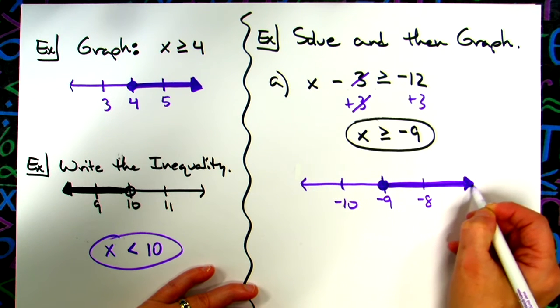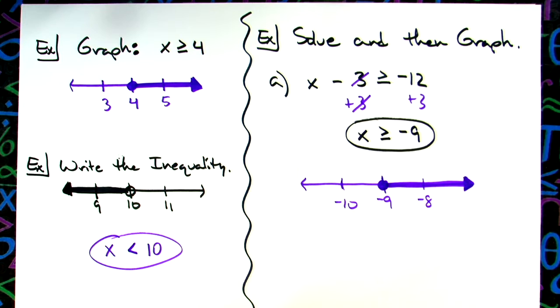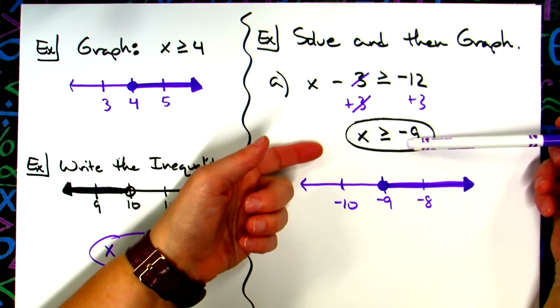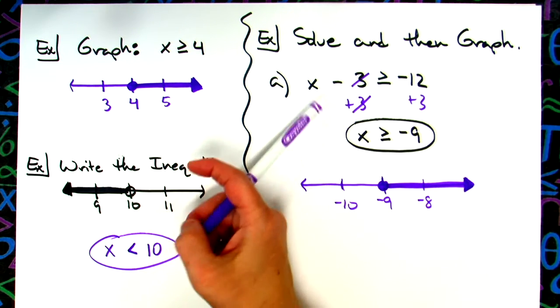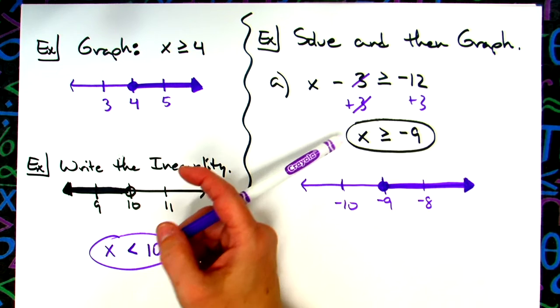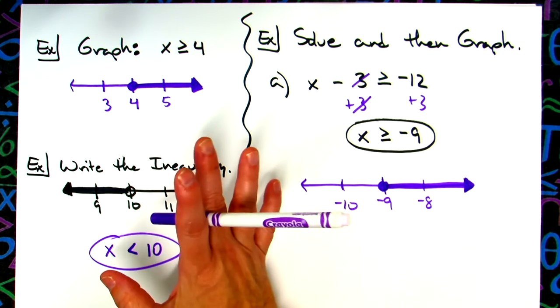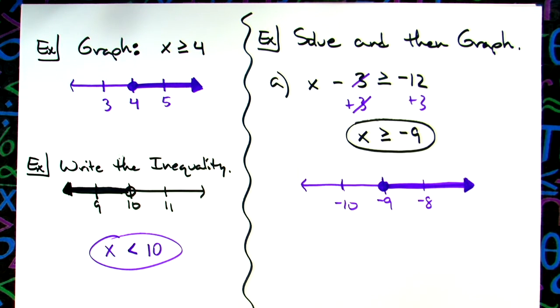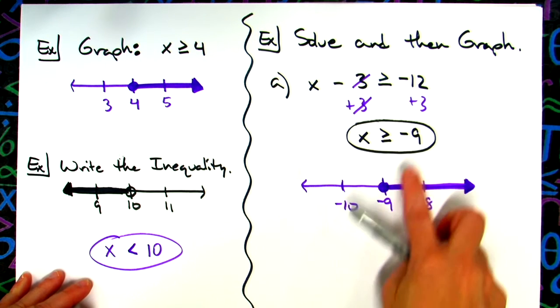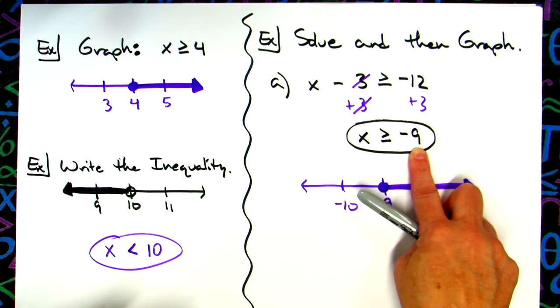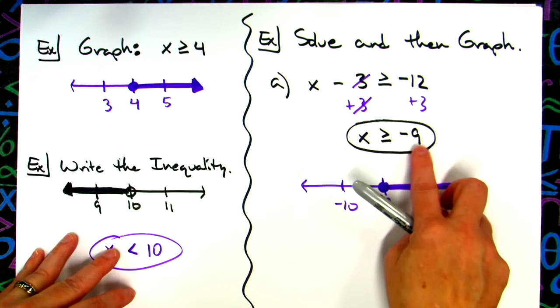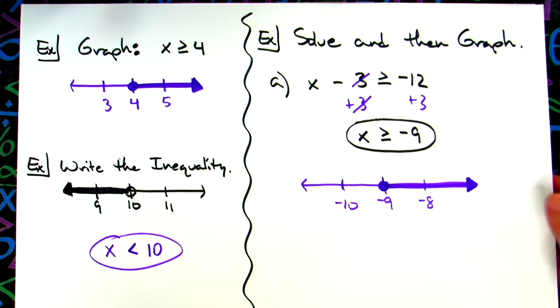All right, because the inequalities are so easy, and because we've spent several weeks solving one-step equations as well as more complicated ones, this chapter should go very, very easily. Now, I do want to do a more complicated one, and I want it to not come out to an integer. Every one of these that I've done so far has been -9, 10, -2. They're all integers. They don't have to be integers because we've done mixed numbers before.